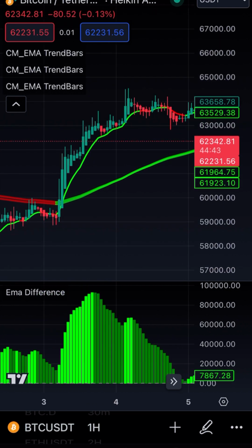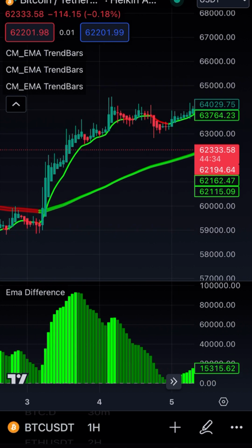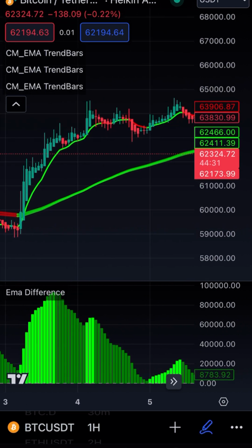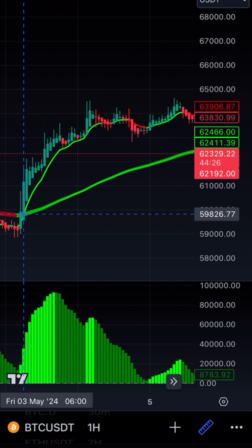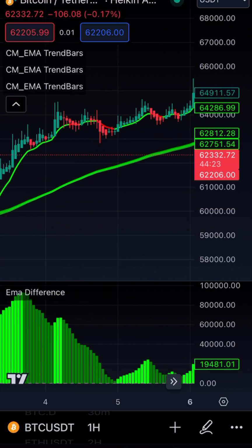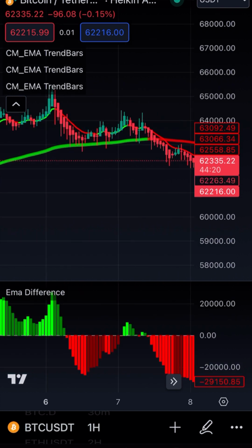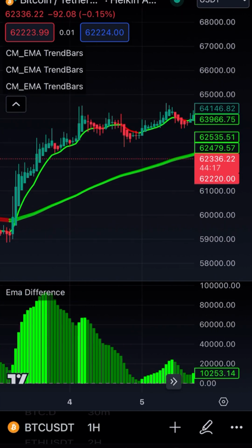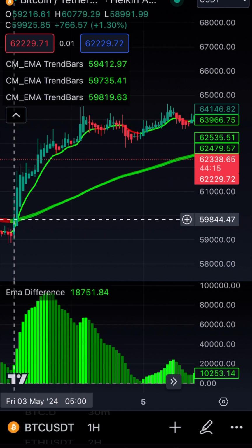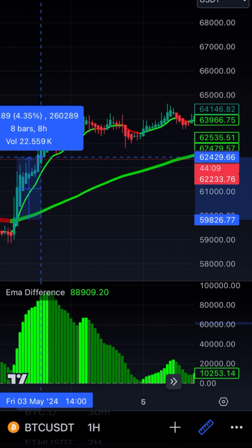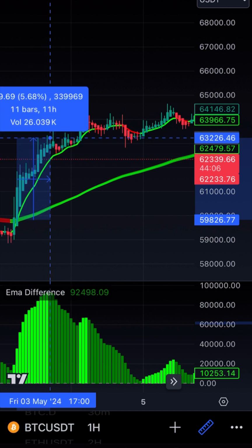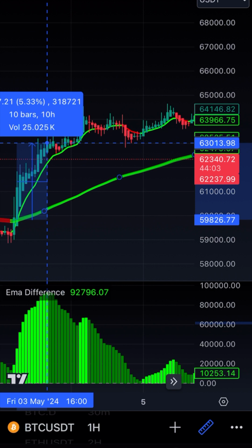This will not work if the crossings are small, but if it's a big run, then it's going to work really well. But let's see if this works here. Let's say you got in on this cross, right here, and if we look at the chart, we see that it has not returned to this point, at least not yet. You got in when it crosses, and you exited right up here where it starts turning dark green again. So you got out of here. So this was a good trade.